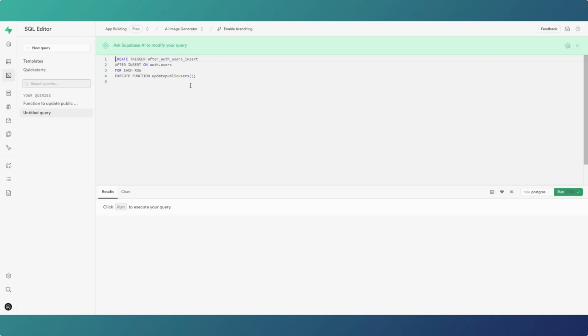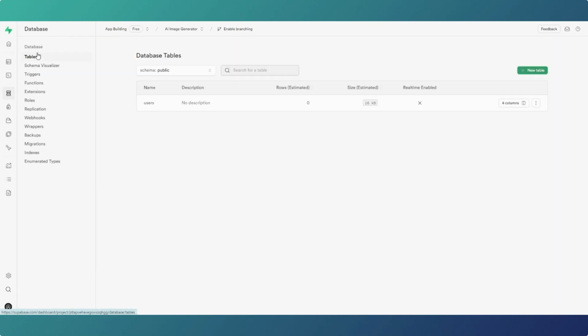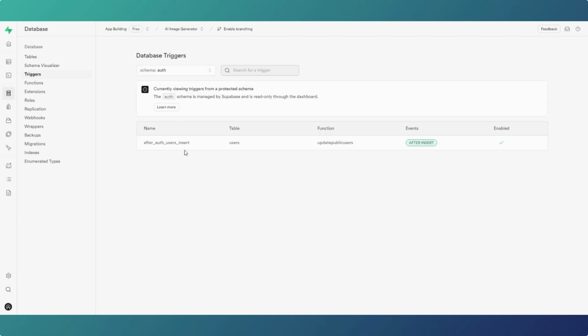Once you're happy with that, click run: success, no rows returned. And if we go to database and then triggers, and go to the auth schema at the top, we've got a new trigger in the auth schema, that after insert, we trigger the update public users function. So what's going to happen is our user will sign up, we trigger the update public users function, which will write their email address and their user ID into the public users table.